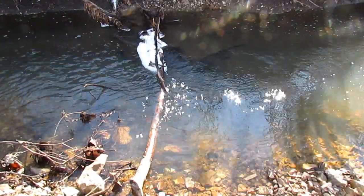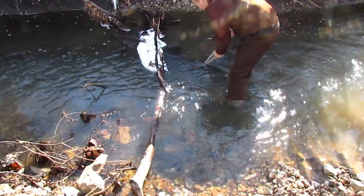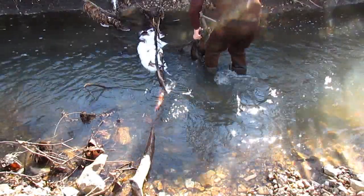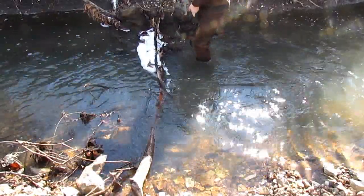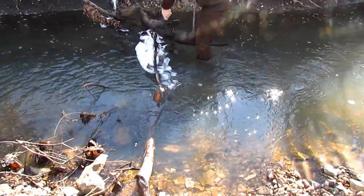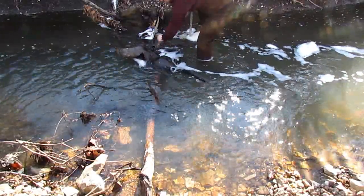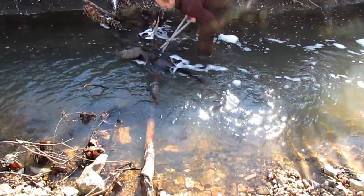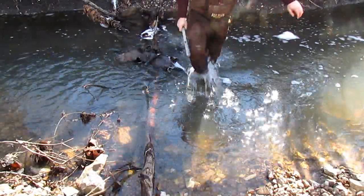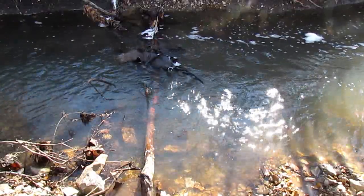All right, this is that set location I showed with the rocky creek. I'm setting two days later, doing my check. Got a nice otter! Got him in a Duke 330. This is a nice otter here, just like I showed. Walk this set down — got an otter. This is the first check on this at this location, first check of the day. Rest of the day can't complain now. Got something on the very first location.